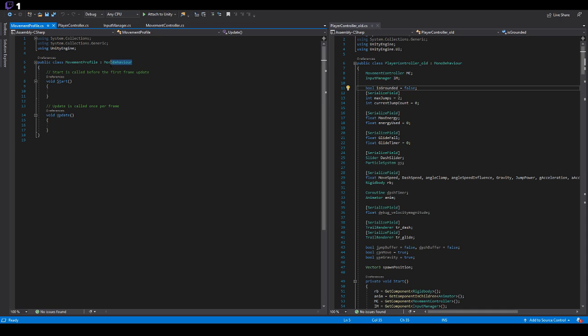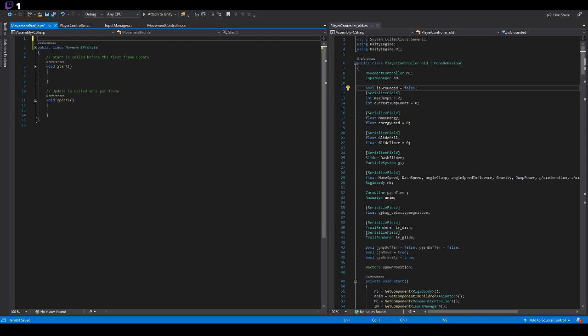And in here, we are going to get rid of the MonoBehaviour parent class because we're not going to be attaching this to a game object. In fact, I don't even think we need any of those, which means we don't have access to these, but that's fine because we only want this to hold values. One thing we do want, though, is we want this to be a System.Serializable.